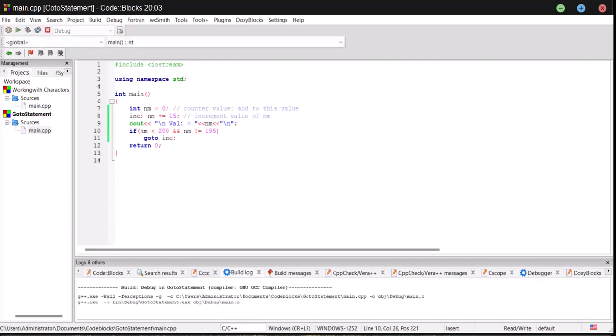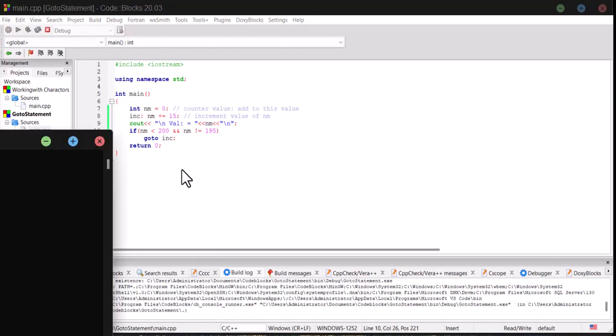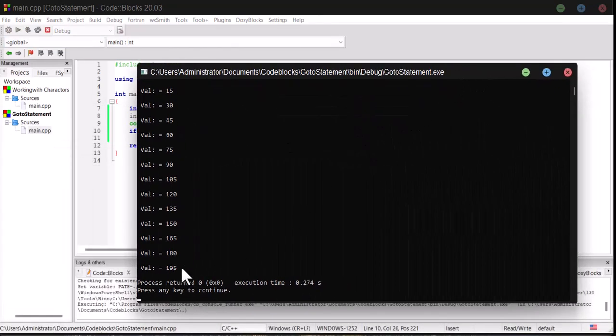So if we run our program, we should have gotten rid of that problem of our 210. So it then means at least we have kept within our 200. Each increment will give us all the values that we want, but we've got our values between 15 to 195, all being below 200.